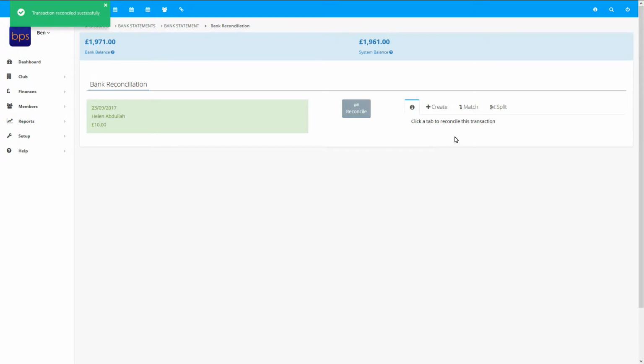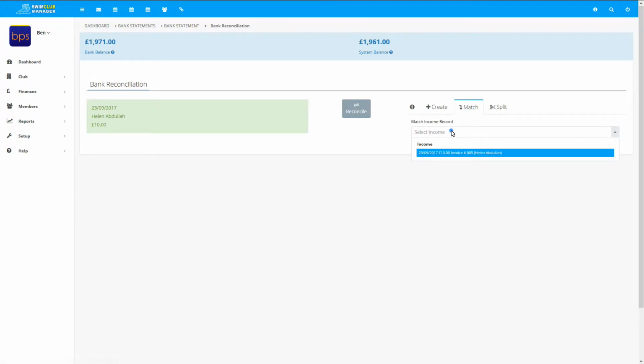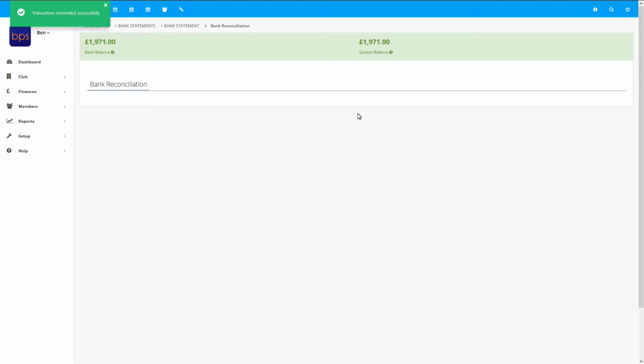Our last transaction is for an invoice that we marked as paid earlier, so we will be using the Match tab. The system will first list any invoice payments, shown here as income, followed by any invoice that haven't yet had any payments against them. Select the income record, then click on the Reconcile button and the system will reconcile that statement transaction to that invoice payment. The figures at the top will update and will go green when the two match, which means you are fully reconciled. If your statement contains more transactions, carry on with the rest. You can stop at any time and come back to carry on later.